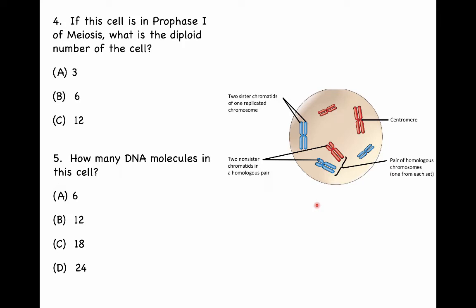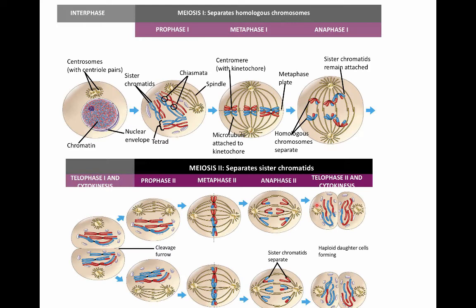So before we answer that, let's look at the mechanisms of meiosis again. Remember, in meiosis 1, what's happening is that the two homologs, after they go through crossing over and everything in prophase, line up next to each other. So here you have two chromosomes next to each other. And that's going to yield, during anaphase 1, the separation of those two homologous chromosomes to opposite poles.